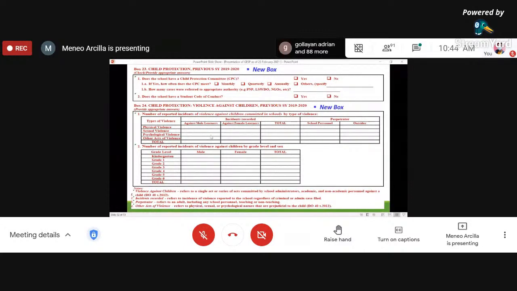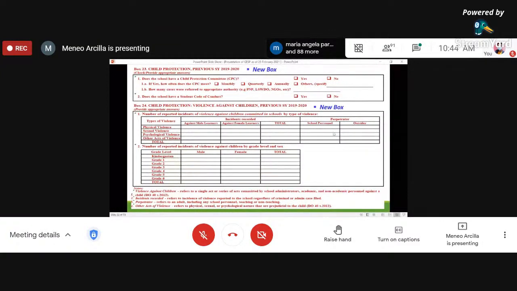And then po, the incidents recorded, the types, naka-indicate po dito ang types of violence like physical, sexual, psychological, and other acts, whether against male or against female.